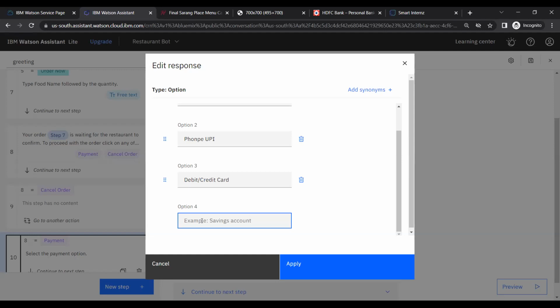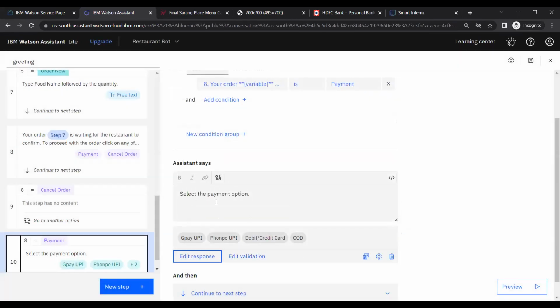This is just to understand how to work on the chatbot. This is why we are not implementing any payment gateway. And add a COD option here, and click on apply. So four different options: Select the payment option such as Google Pay, Phone Pay, debit card, and COD.